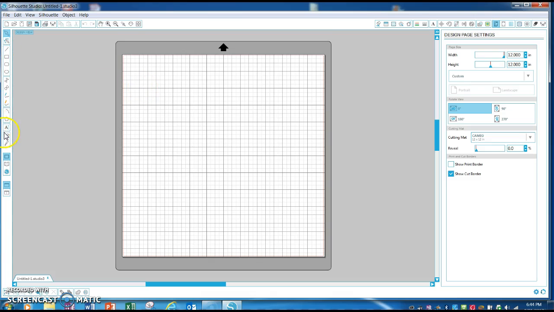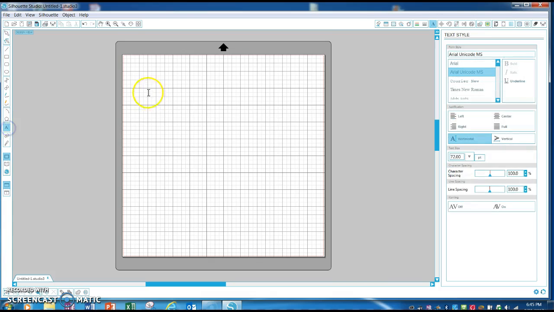When we go to the left here, you'll see some different tools. You click on the text tool and then just click out on your workspace. You'll get a cursor to start typing. I'm going to make a sticker that says Whatcom. I click on it, and if I highlight it, I can go over to the window on the right and I have my text tools so I can change the fonts.